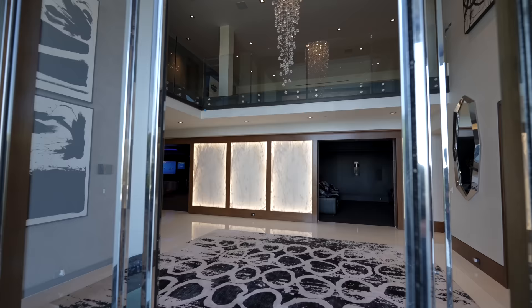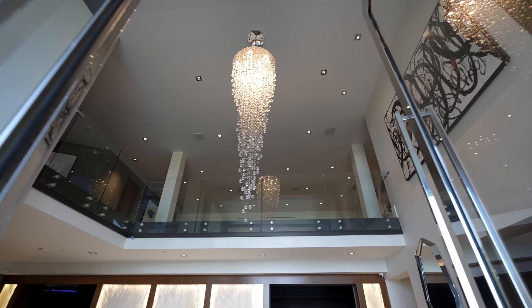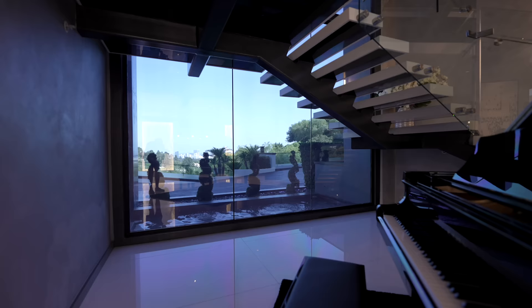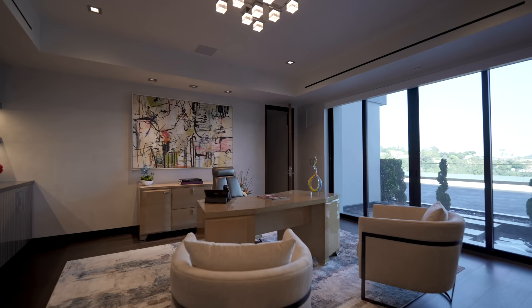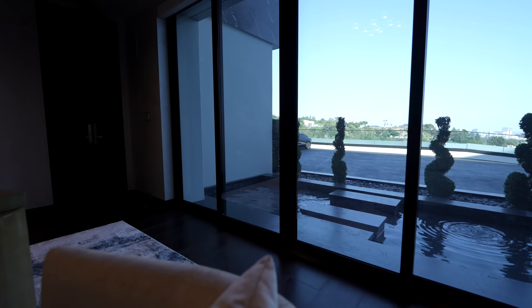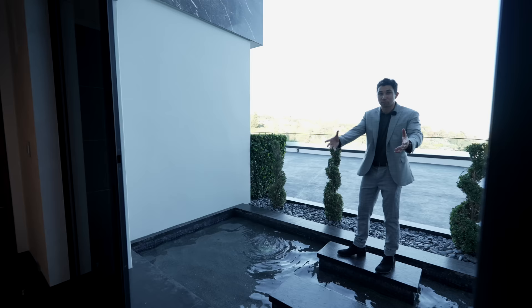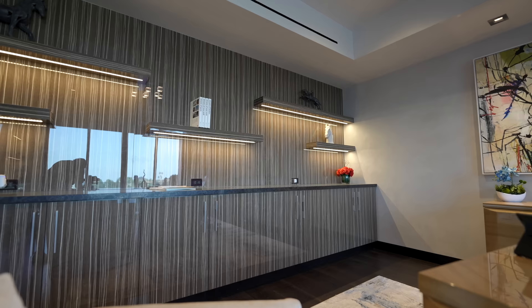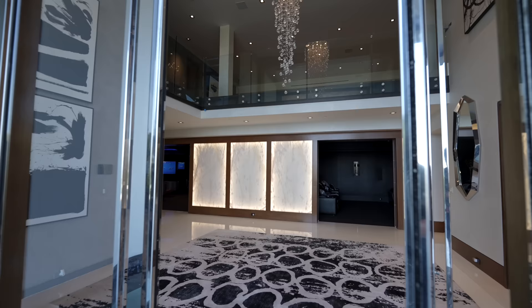Heading inside through this massive glass front door into this extravagant home — double-height ceilings with a beautiful chandelier directly above, gallery walls to both sides. This is the amenity floor, the first level. There's a total of four floors throughout the home. First we have the office on the right side — currently staged as an office space, with sliding glass doors leading out to a water feature and the front yard. You can even enter this room directly from the driveway.